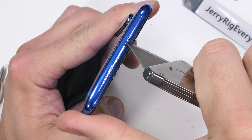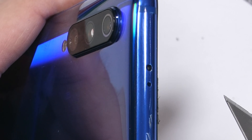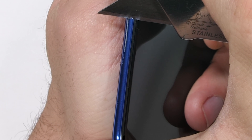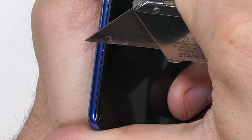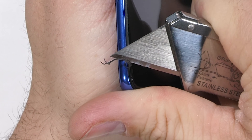Up at the top of the Mi 9, along with more metal, is the infrared remote control, which is a fun little addition to the smartphone. The Mi 9 does have a plastic layer between the glass screen and metal frame of the phone, which is good — it helps absorb some of the impact between the two brittle layers if it's ever dropped.